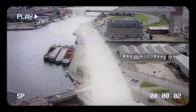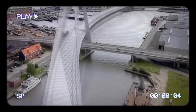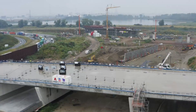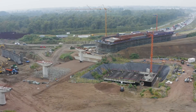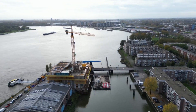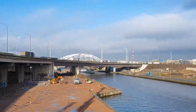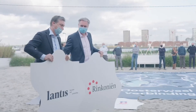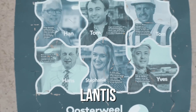It's plenty of construction work that might seem straightforward, but is actually quite complicated, causing obstacles for both the workers and the residents. The big challenge with this construction project in Belgium comes down to its location. There's a river and the Albert Canal in the way, making it tough to finish the ring road. That's why it's called Belgium's project of the century.